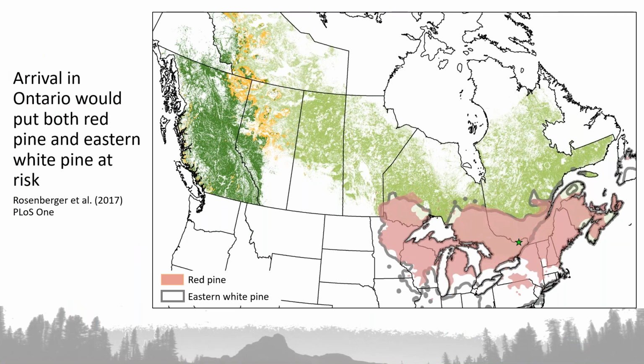to be at risk. So in Ontario, we have jack pine, we have red pine, and we have eastern white pine. And Rosenberger showed that those species, eastern white pine and red pine, are both susceptible to mountain pine beetle. And so this puts our jack pine in the north of Ontario and then our southern pine species at risk as well with accidental introduction. And so this is something that I'm going to be exploring a bit more in the next few years, using information from lodgepole and jack pine and seeing how it translates to these other pine species.